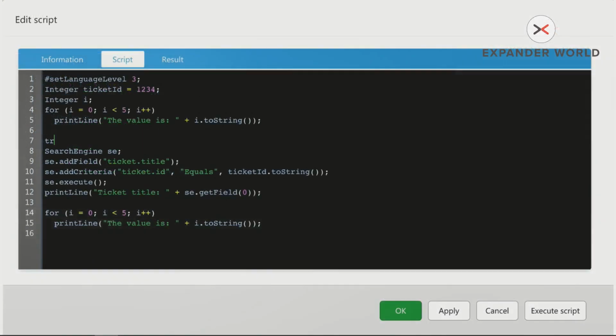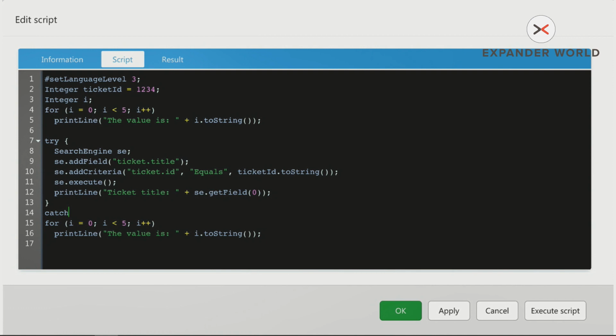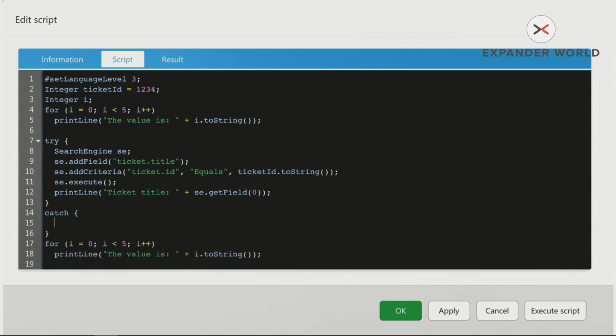So if you have a script like this, and it does something sensitive here in the middle, it's trying to look up some database values, and it could be that that query is going to fail. Maybe, for instance, because that ticket we're trying to look up doesn't exist. So what you can do is place it inside a try catch, and inside that catch statement you will have available to your benefit a small variable called error. That's going to give you an error message.